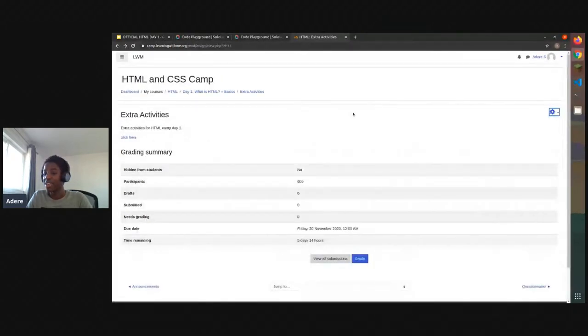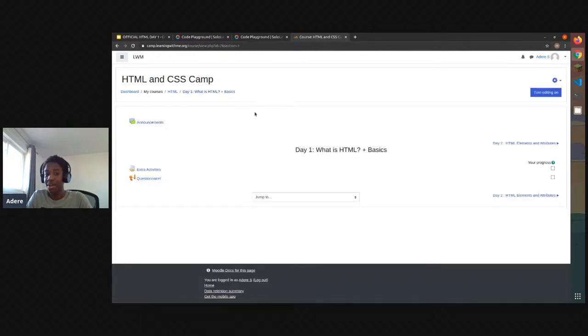Okay, so yeah, I hope that's all. I'm gonna need you guys to try to find the submit button in a place where you can type out your stuff, because I can't see it myself, so I don't know where to tell you to look. But all I know is that when you press on extra activities, you should see stuff there, because I have a different screen from you. Okay, but yeah, that's pretty much all, guys. Does that work? Any questions? Did I answer your question, by the way?